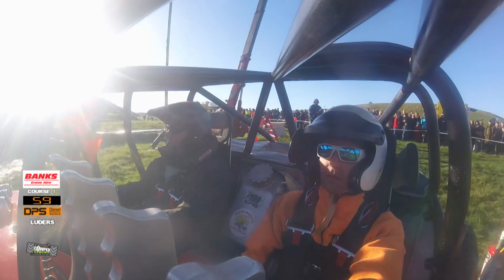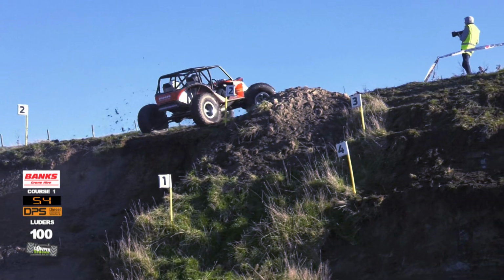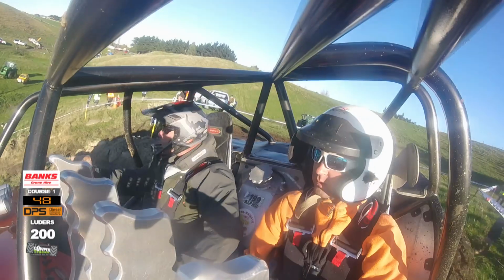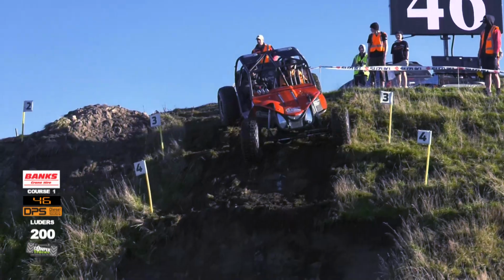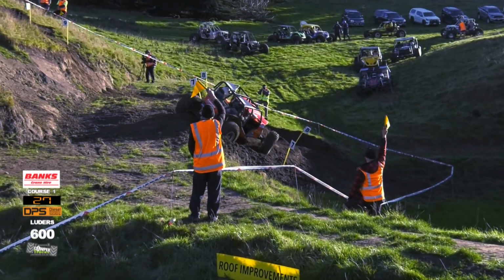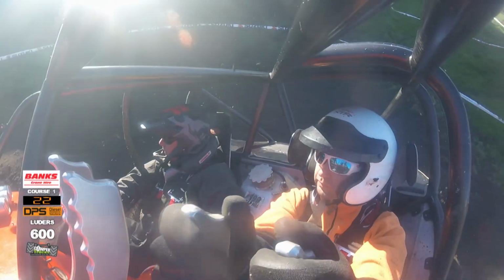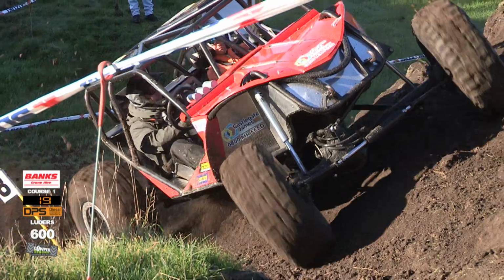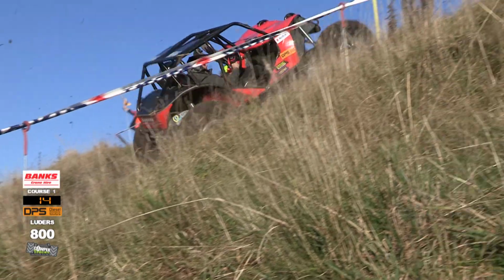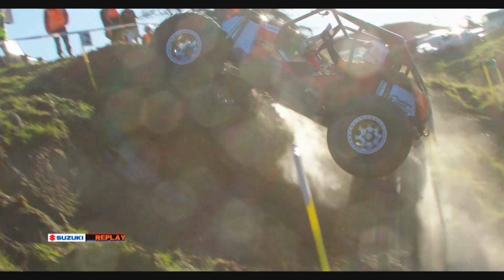Next to go, this is Russell Luders. Truck is the General. It's another Cowper truck. Gets a fair bit of elevation as he gets up to the top. Does the 180-degree turn. And now the intricacy starts. Russell Luders with Chris Tomlin. Very experienced combination. So far, so good. Oh, I spoke too soon because he's clipped gate number 7, so that's cost him 100 points. Time's on his side, though. If we have a look at the DPS countdown, now it's straight up to the top for Luders and Tomlin. It's going to be a 900-point run for this very experienced combination.